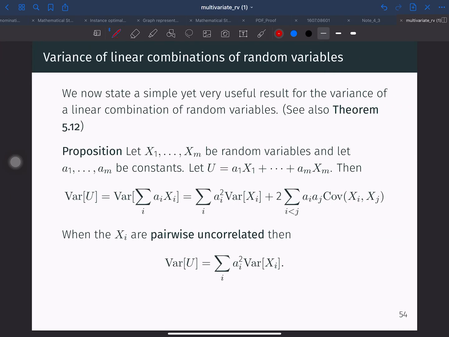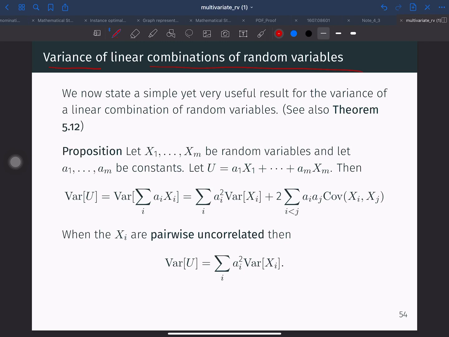Okay, so now we're going to move on to another quite useful technique, which is the notion of the variance of linear combinations of random variables. As we saw earlier, for a random variable we usually care about its mean and its variance. And we saw Chebyshev's inequality, which is quite useful when you just need to know the mean and the variance. Another thing that is quite nice is that in many cases, a complicated variance can usually be computed quite simply. So variance also lends itself to easy calculation.